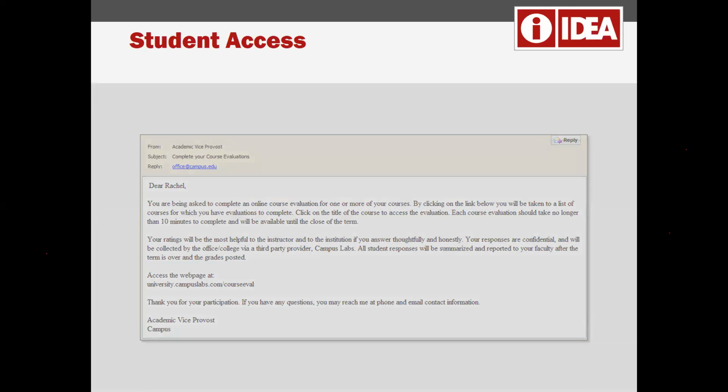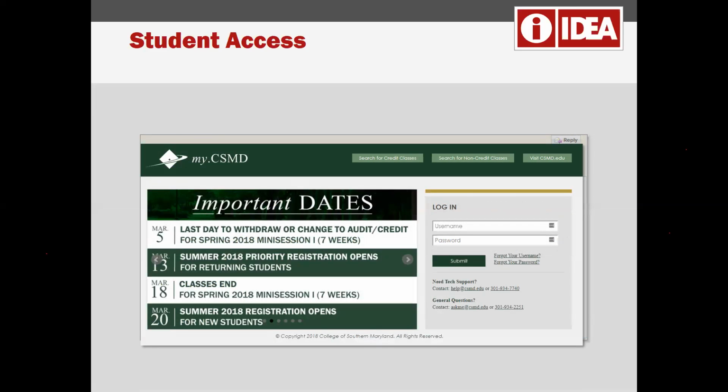For your students, when they log in, they're going to see a screen that looks like this. You guys have seen this screen before. It's actually a screen that you all see as well, but they're using their same campus credentials to get in. So they don't need another username or password. That's just important to keep in mind if a student asks you how they actually get in: same username, same password that they're using to get into everything else on campus. So now we just have to keep our fingers crossed that they know what that username and password is, right?